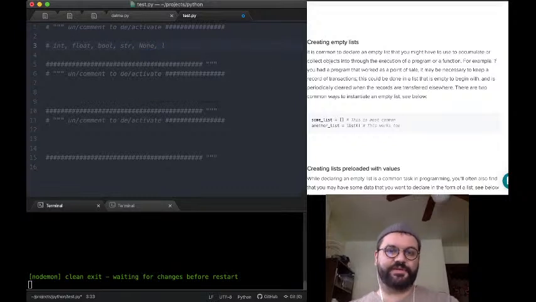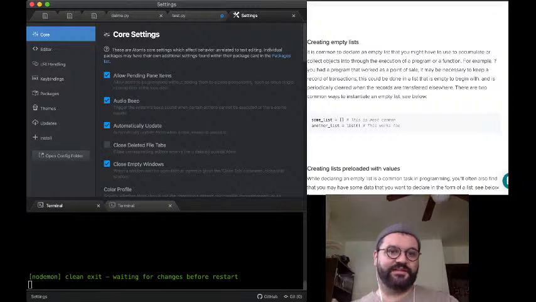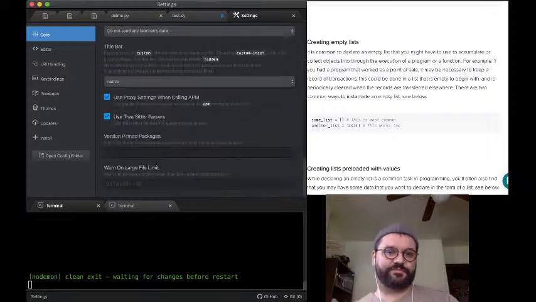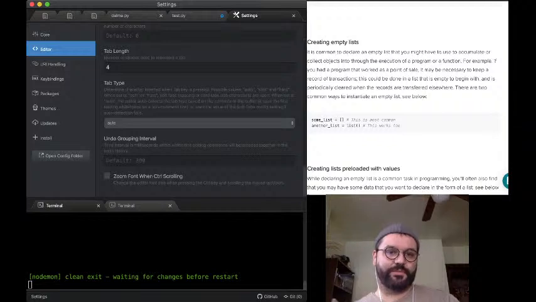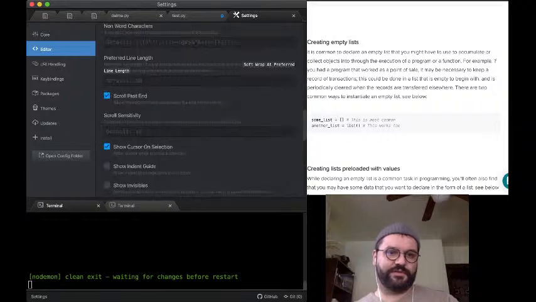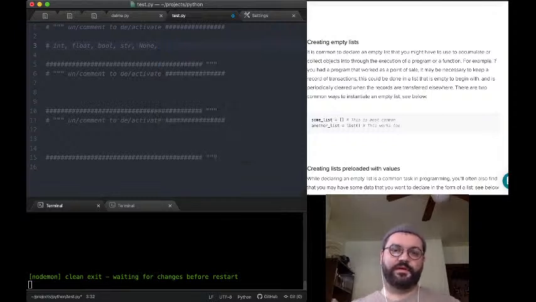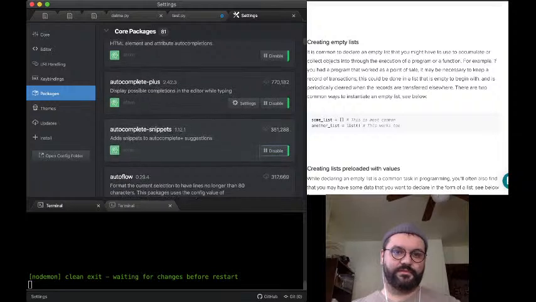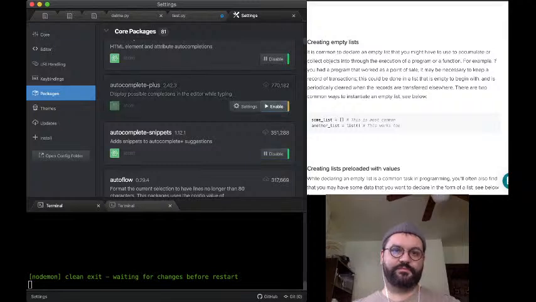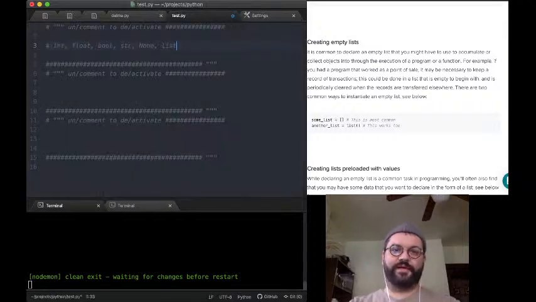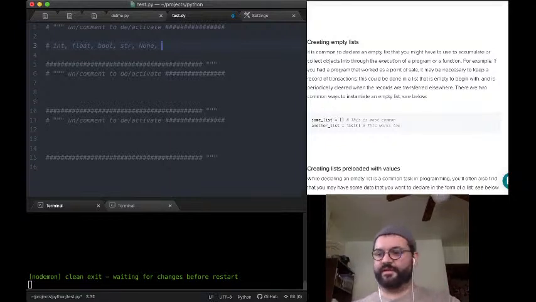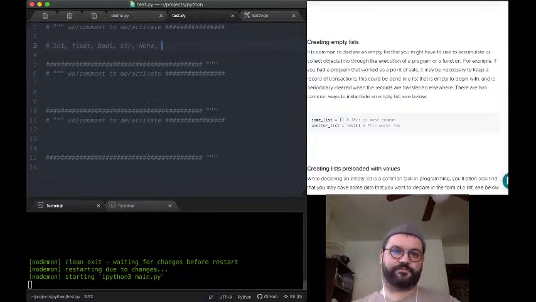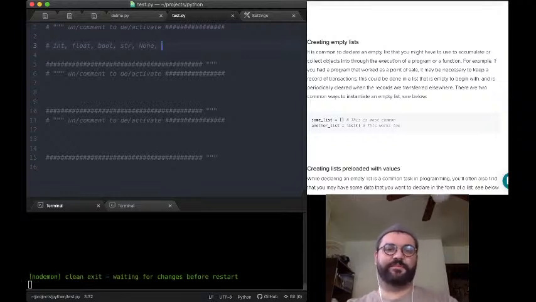Okay, this autocomplete is driving me crazy. I keep forgetting to turn this off. I think it's way down here. I have it turned off on my other computer, and I keep forgetting to turn it off on this one. Let me see if I can find it really quick. Oh, I know, it's in packages. Okay. Oh, is it this one? Yay! Okay. Thank you. Sorry for the delay there. I had to get that autocomplete stopping. It was just driving me nuts.